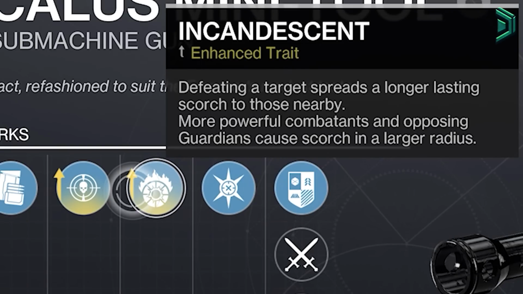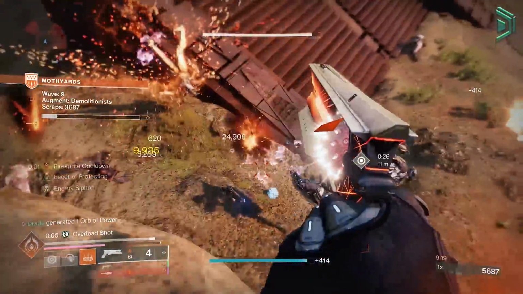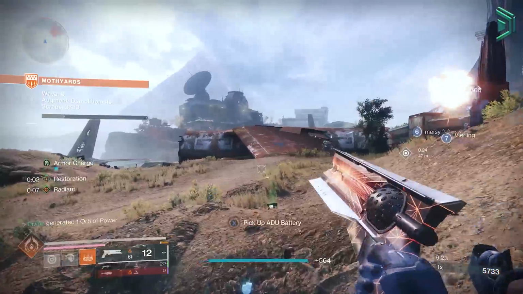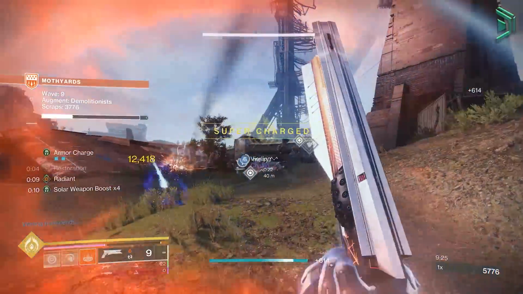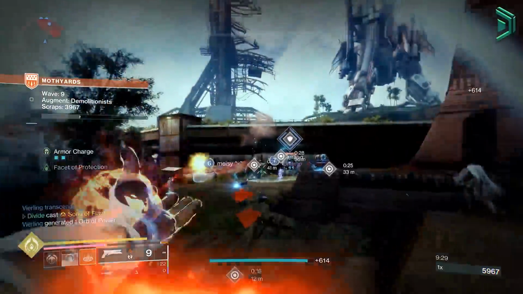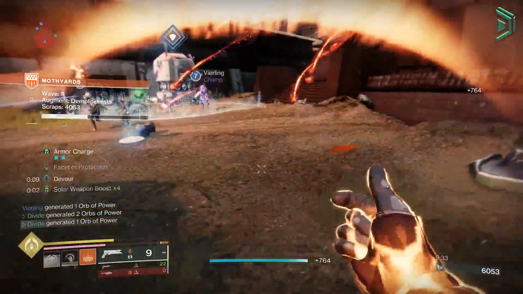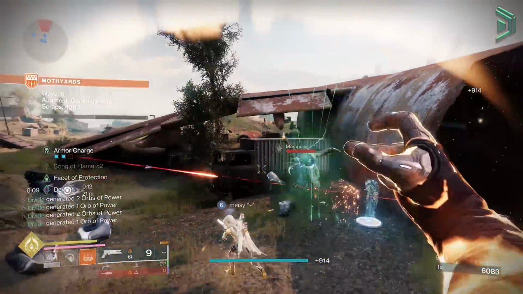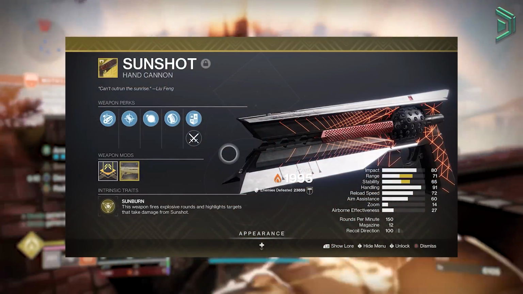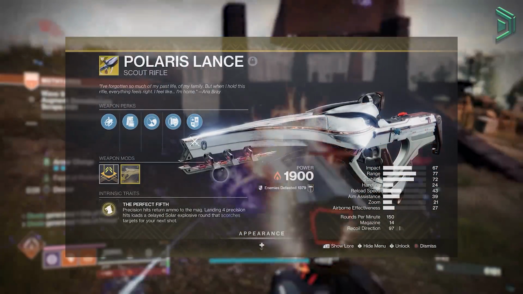This is important because that perk is so strong in PvE that it literally explodes everything by scorching them and allowing those scorch stacks to build up to then just clear groups of adds quickly. And when paired with this build or any good dedicated solar build, it will just make it even stronger. But weapons like these that have the Incandescent perk on, or basically any perk that can just cause solar explosions, is what you ideally want to go for with your solar weapons. But a great exotic to use is obviously going to be the Sunshot, or even a Polaris Lance if you're going in for the longer range, which would be more suitable for GMs.